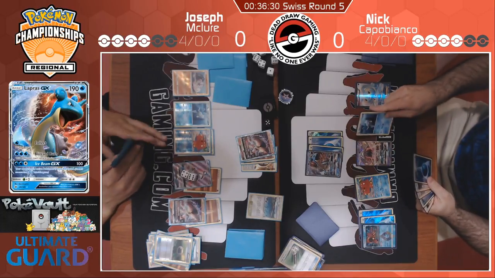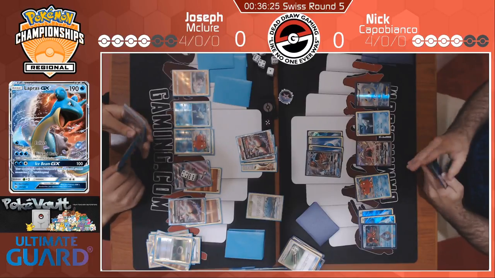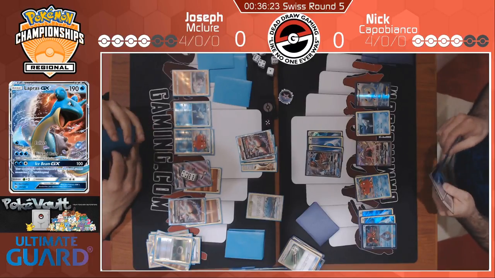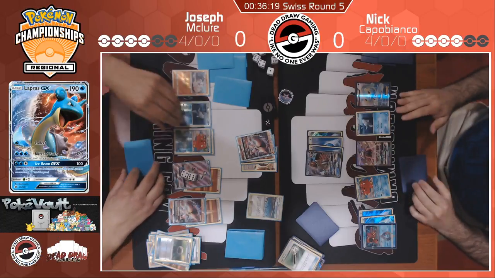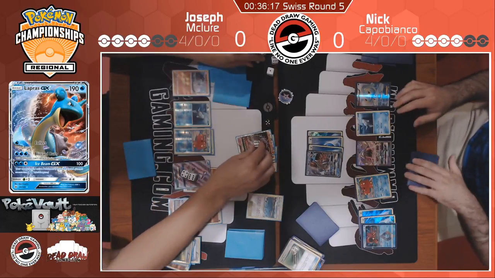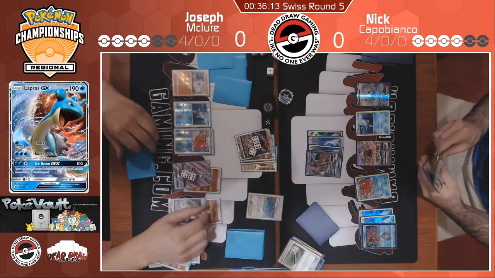If I was him, nothing would have slapped on the table instantly. Yeah, no sense in slow rolling that. Remoraid comes down. Really interesting that he doesn't save that for another attack spot since he already has an Octillery set up. Mm-hmm. Maybe he's confident that this Lapras will survive now that he knows that Joseph's bench is full.